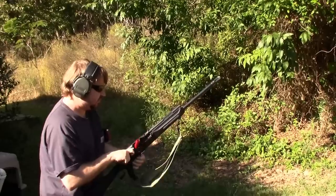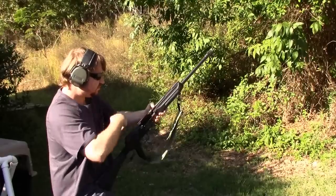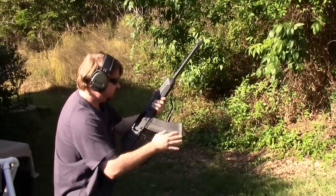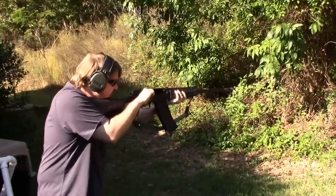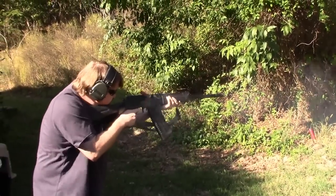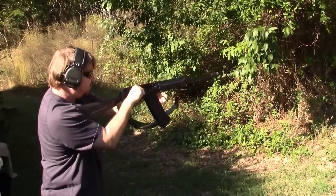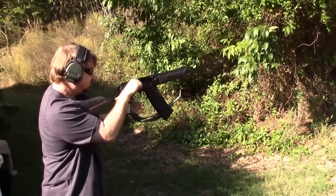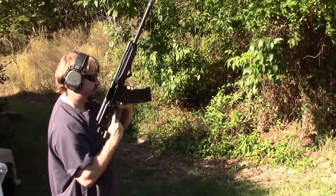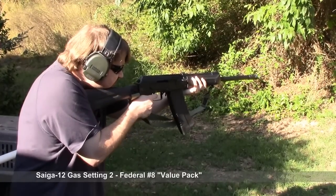Let's give it another go. But decidedly, it needs to be on too. No question about that. Okay. Lower. Go ahead. Full mag at the scope half from the last one. So it could just be a break-in thing. I'm gonna reload and then see where we come. Okay. Good.